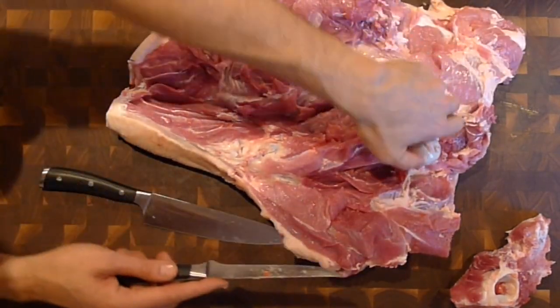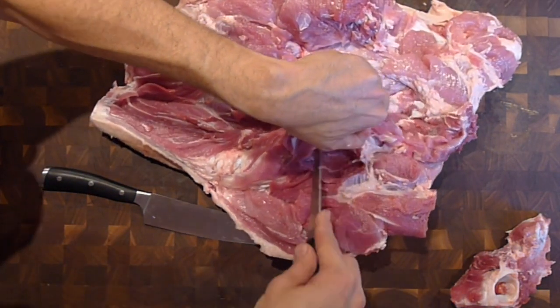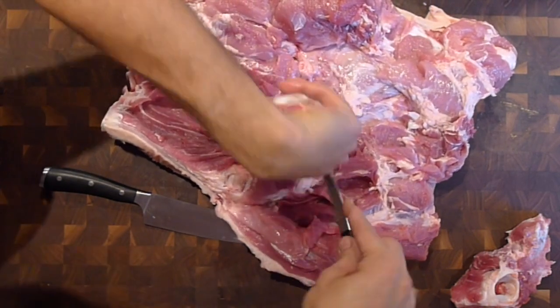So even with this bone here, I'm going to pull it back on me where the weight's over here. Yeah, I see that. So gravity is your friend in this kind of situation. Yeah, and then it just kind of pulls apart.